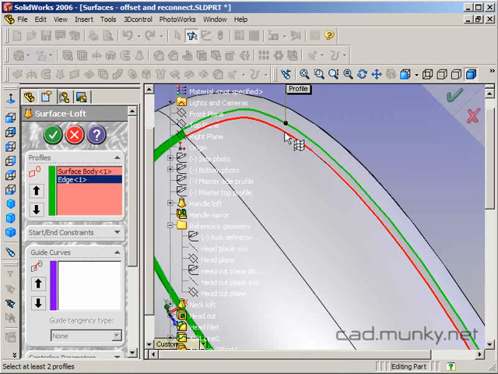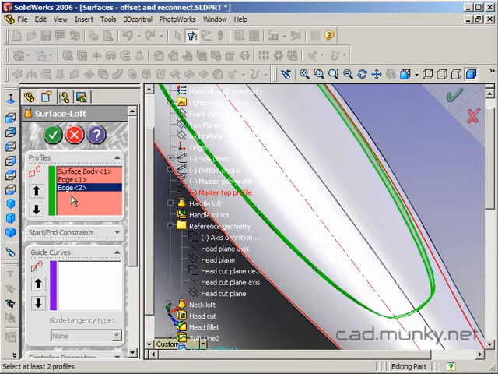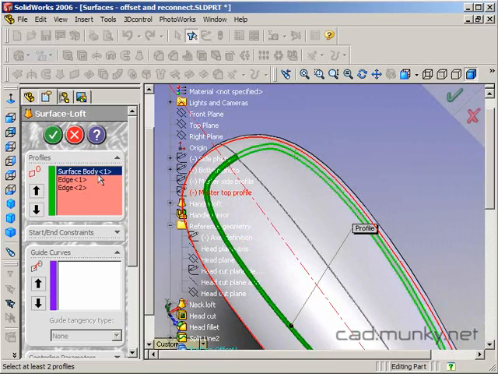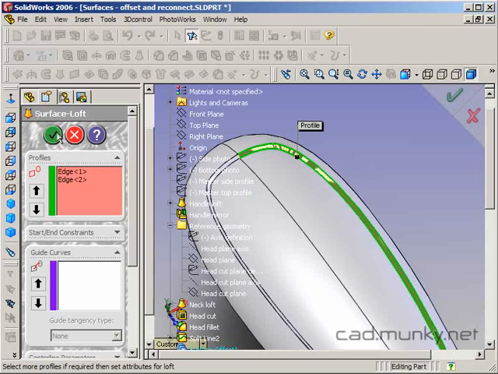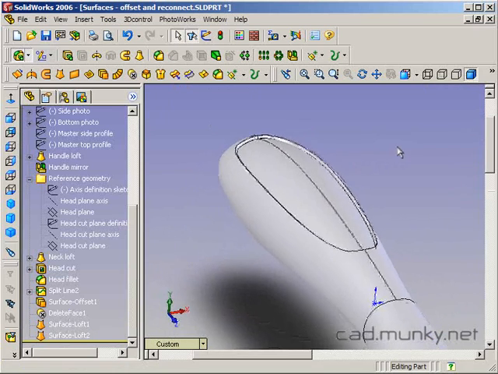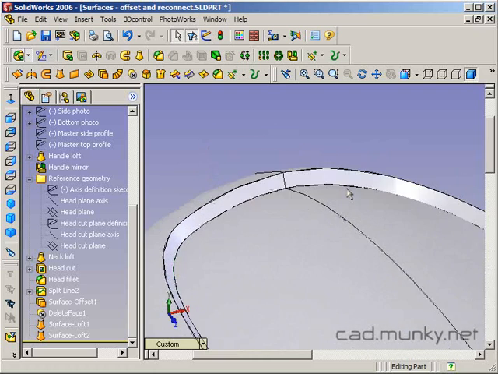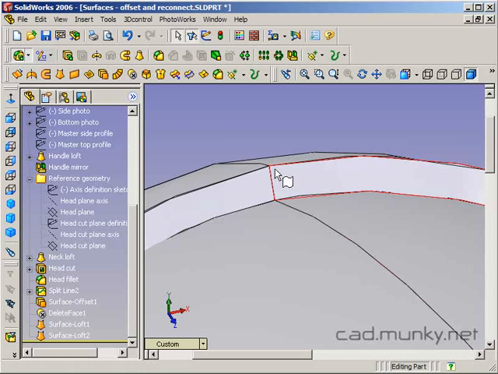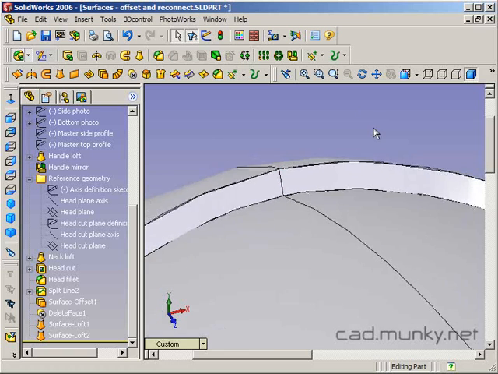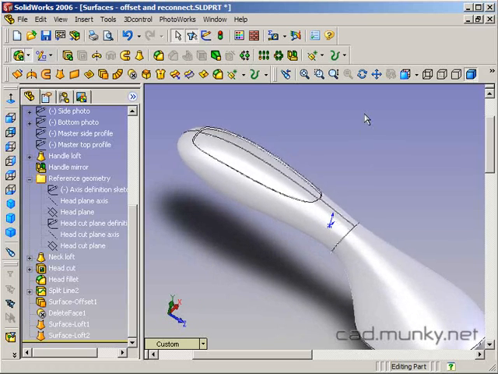First profile, second profile. Now it looks like I've got an extra selection there. Okay. So it looks like that worked there. And then just to make sure, see, the problem with this simple technique is there's a possibility of a gap being created here, because we didn't explicitly say that this has to be a straight line here. Let's see if this worked.